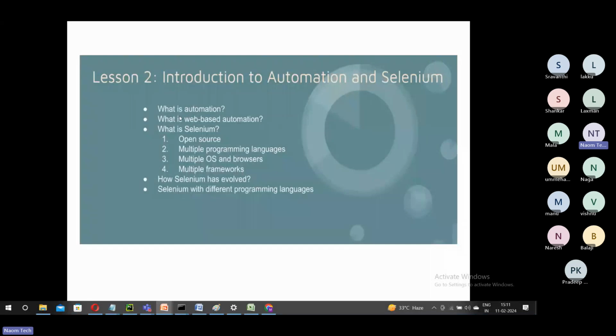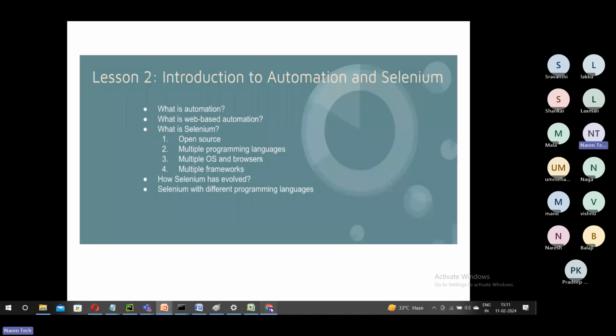Now coming back to Selenium, there are different testing automation frameworks. Automation means that whatever manual testing you do, we try to automate the same thing by writing some code. Without any tester intervention, you don't need to step in the middle. The process will automatically move from one phase to another when you do this automation.